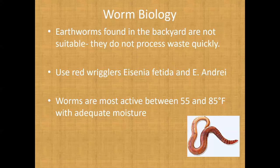Sometimes if you have a deeper container, there are species that may go deeper into the bedding, whereas you have some that are more active in the higher layers. So maybe they're a little bit more shallow burrowing, and then you have something that's deeper. But in general, you can just have one species, and it's probably cheaper to order just one species. But you can mix them. The only other thing is, since they are different species, they don't hybridize, so they're not going to interbreed, and you're not going to end up with a mutant worm.